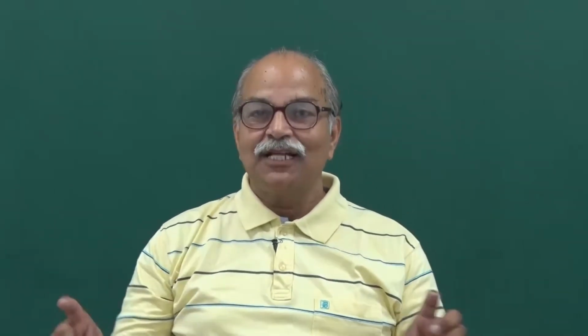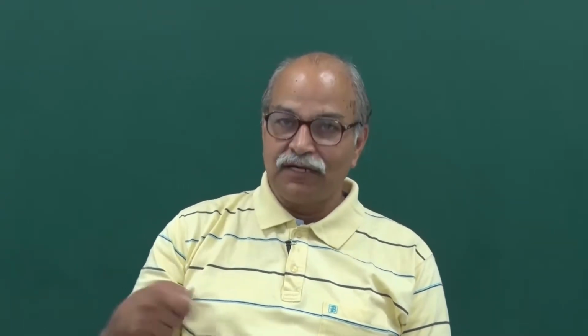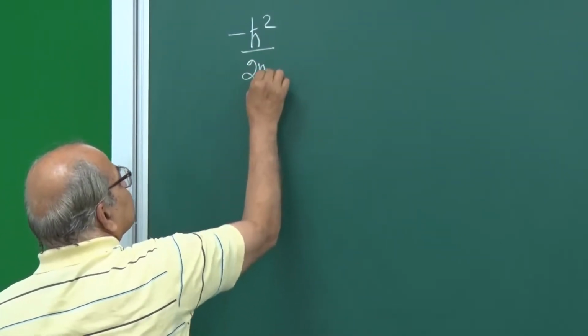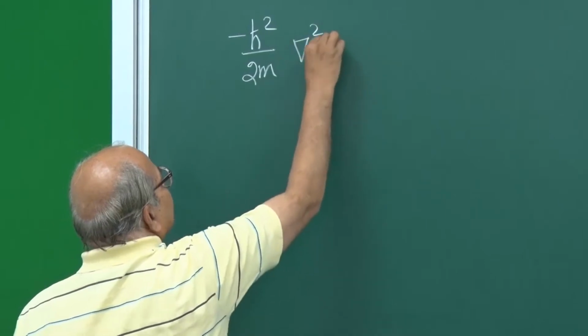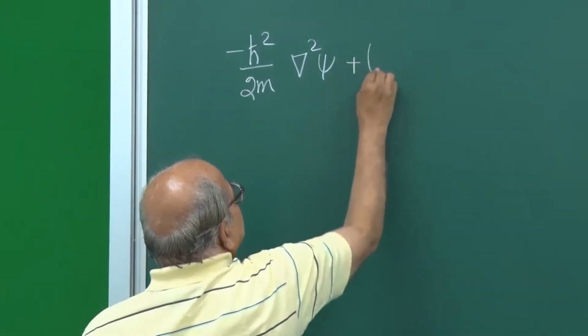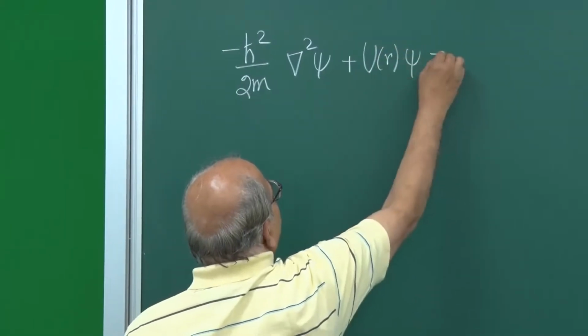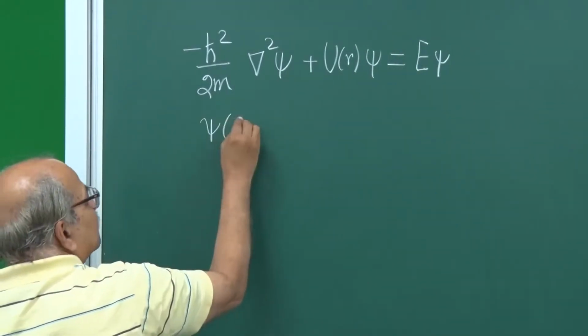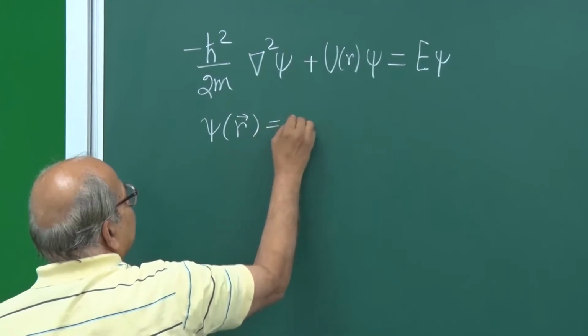So, in the previous lecture I talked about the Schrödinger equation, which is the equation for an electron in the hydrogen atom, which is supposed to give all the information about energies and all other things. The equation was minus h cross square over 2m del square of psi plus potential energy function U(r) psi is equal to E psi. E is the energy, and this psi, which is a function of a space point, is called the wave function.